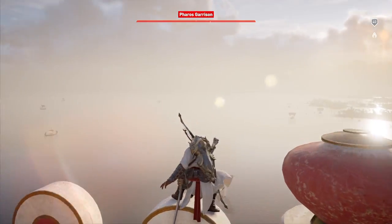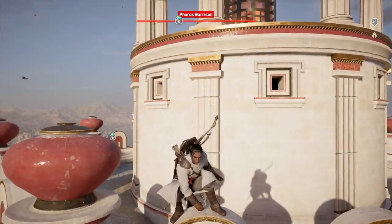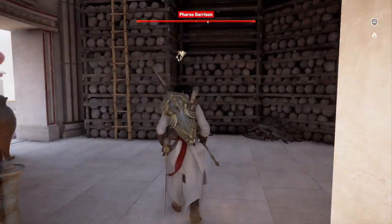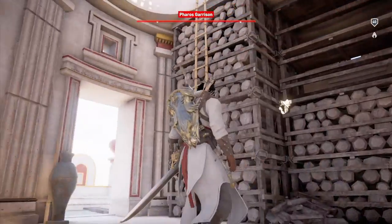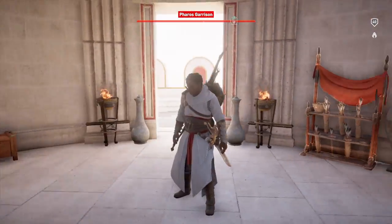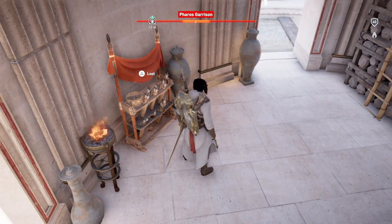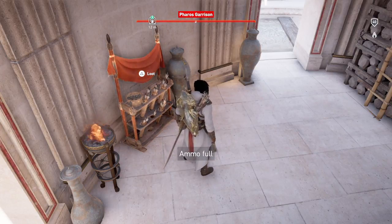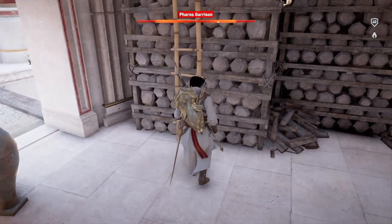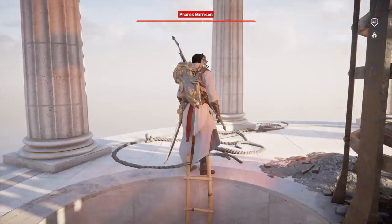Sun is obviously really glaring at the moment. Maybe we'll get a better view as the day passes on. There, go up, take a look at the... here's some of the wood that they use to light the lighthouse. And over here, some arrows and stuff. I can loot those, as you can see from the little triangle, and it says loot there. If you can't see that, there's a little triangle that appears, and it says I can loot those items. I didn't need any arrows at the moment, because I haven't used any.